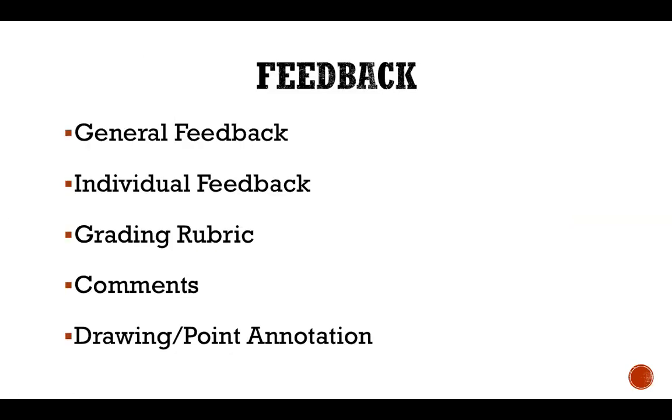Now, how do you provide feedback once students have submitted their work? You can give them general feedback. For example, in the discussion board, I replied with one posting where I have answers to the questions that I asked. You can also provide individual feedback. You can use a grading rubric and provide comments there, which I use also. If the student made a mistake in a paper, you can point that out through drawing and point annotations, and then leave comments there. I took a screenshot, and I will show that to you later.